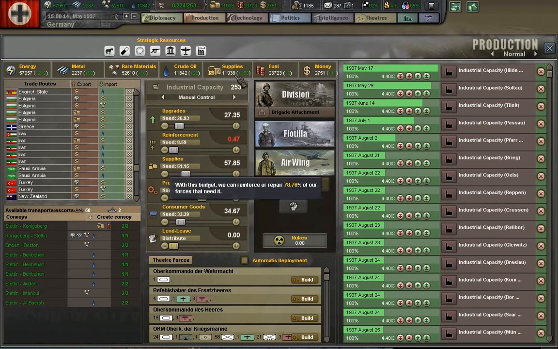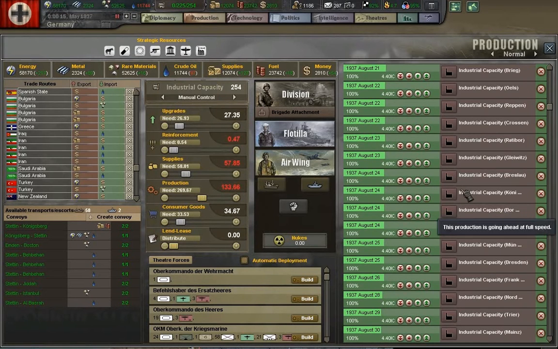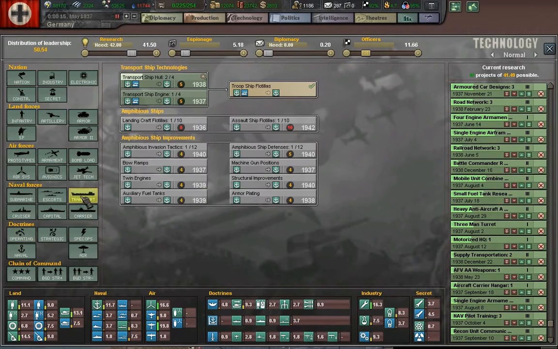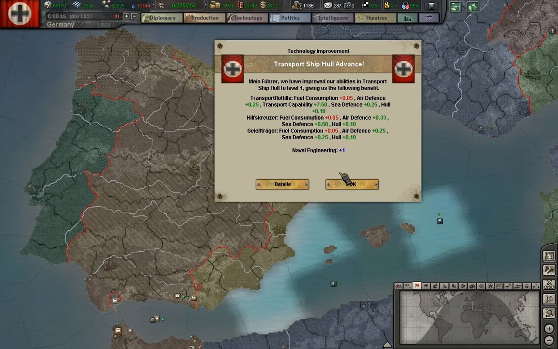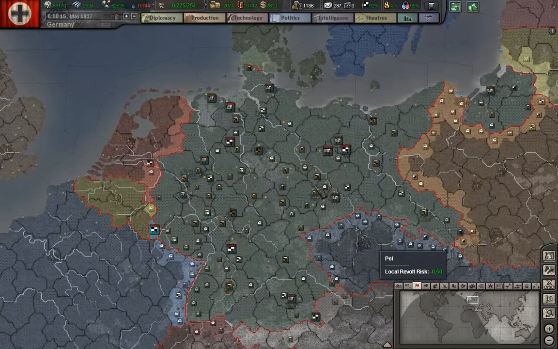We're still producing more supplies than we need, and we're building that up. Transport ship hull has advanced. Okay. Gotta get it to at least 2, so we're gonna keep that going there. I want to build invasion vessels early. Proper invasion vessels.